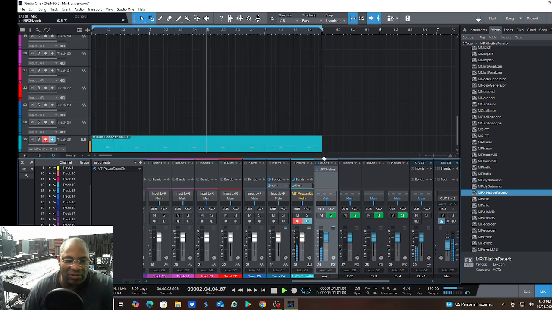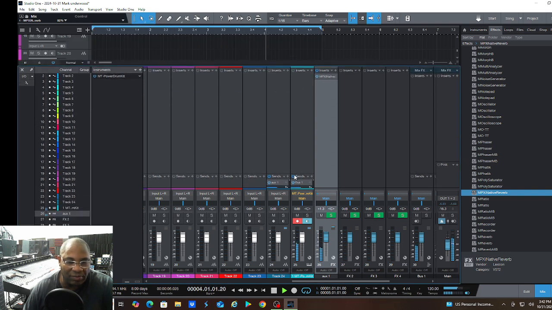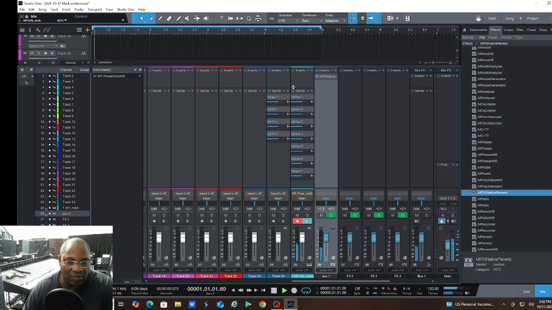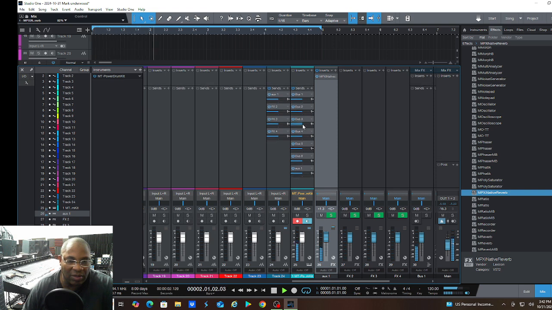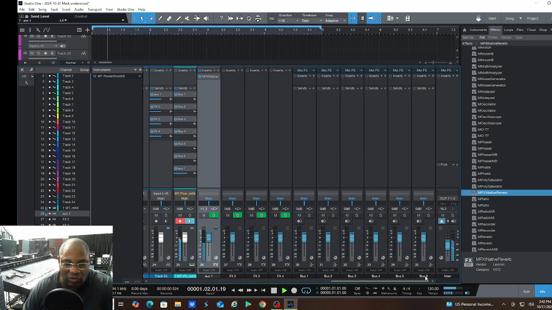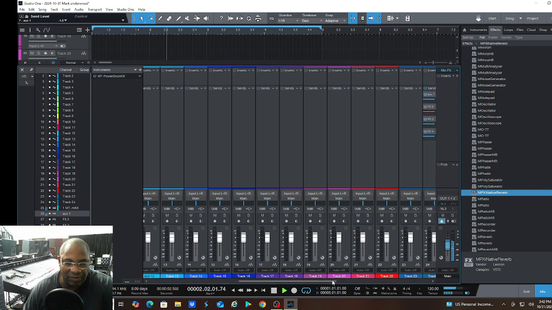So let me open this up. I'm going to turn the volumes down to all those other bus groups. I want that to still go to my auxiliary. But now, the other bus groups don't have any signal going to them.